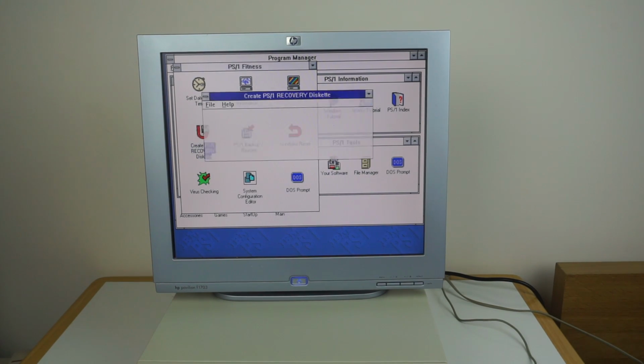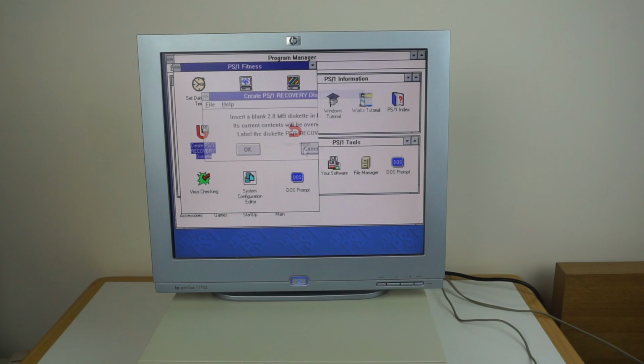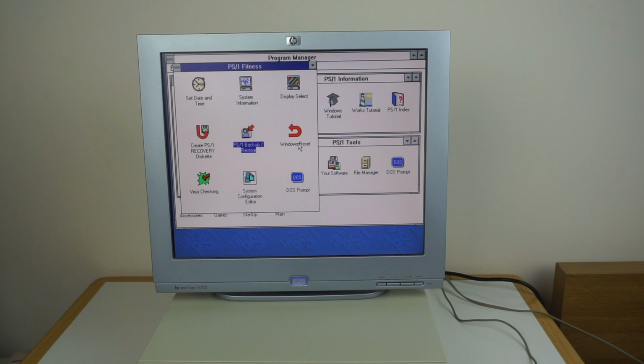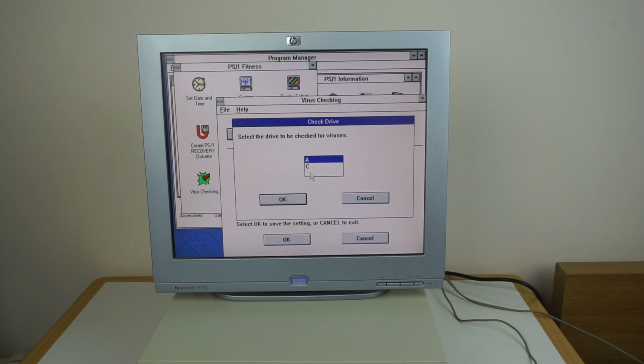You can create the PS1 recovery disks, which I'm going to cancel out of. You can use this to create the backup recovery floppies and restore it from them and things like that. That'll reset Windows. Virus checking. Check for viruses on drive C.